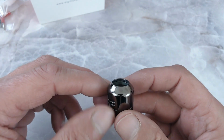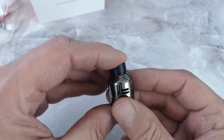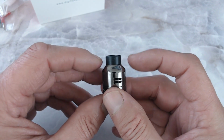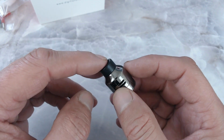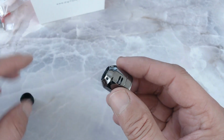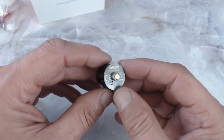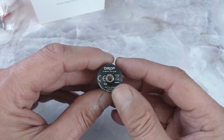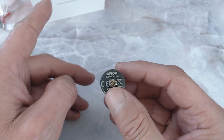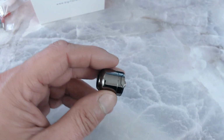On the top is going to be an O-ring. As you can see on the RDA, the top part is curved, so this drip tip, when it goes on, is perfect in size for that curvature. If you use your own 810 drip tip, a bit wider, you might have a bit of an overhang. So some drip tips will look good with this one, some won't. But I like the one that came with it myself personally. On the outside there are no engravings, no logos, which I always like. On the base it says Drop, DigiFlavor, CE mark, and there's a gold plated 510 pin. Like I said, there is a squonk pin in the bag, and your usual serial numbers there. Put it on a little device.